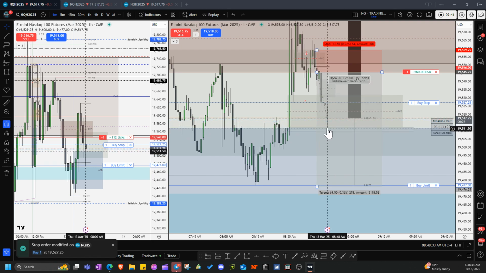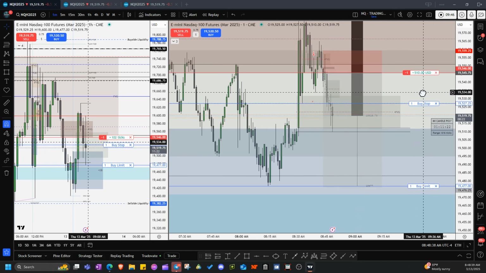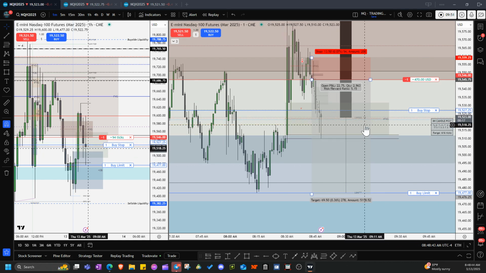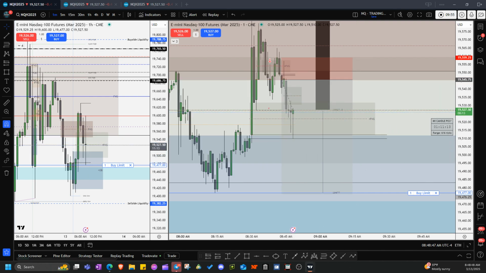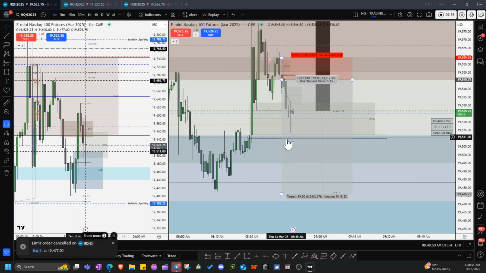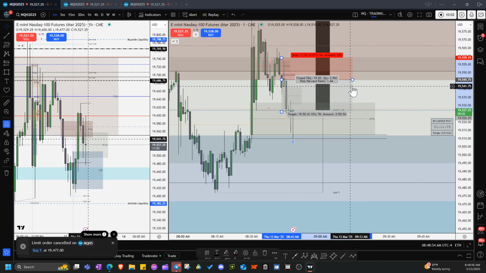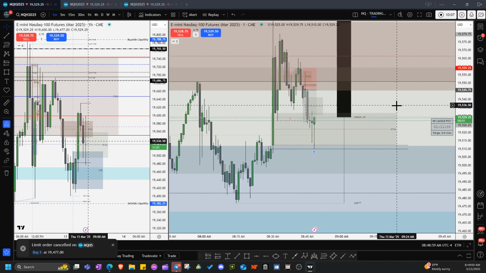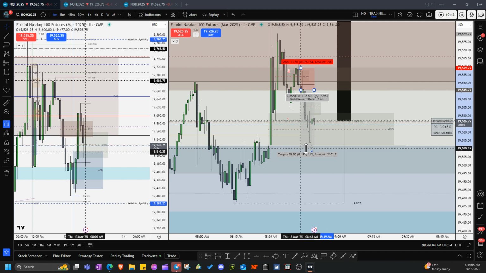But we could also find support here and price could push higher. So I shifted my stop loss lower a bit, just in case we find support and it pushes higher, which we might get stopped out here. And there it is. So we did find support within this bullish level, but we ended up catching 78 points in this trade, which is a 1.4 risk to reward. If I had just taken profit here at the lows, it would have been a 2.6 risk to reward.